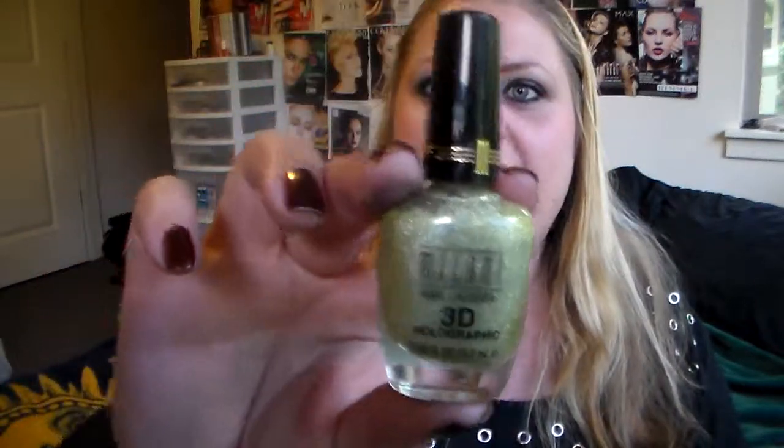This nail polish also made it into my favorites — Milani in Hitech. I really like this nail polish. It's so glittery; it's a scatter holographic nail polish. It's gorgeous. And the last thing is something I recently got at Ulta: the Ulta Pencil Sharpener. I needed a new one because my old pencil sharpener wouldn't sharpen my NYX Jumbo pencils. I asked at the counter if they could recommend one that would work on the NYX Jumbo pencils and they gave me this. I love it — it works on the Jumbo pencils and also on smaller pencils. It's perfect.